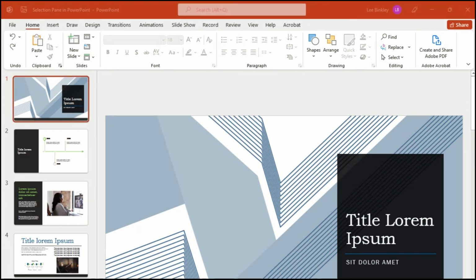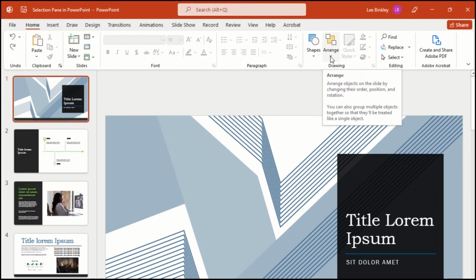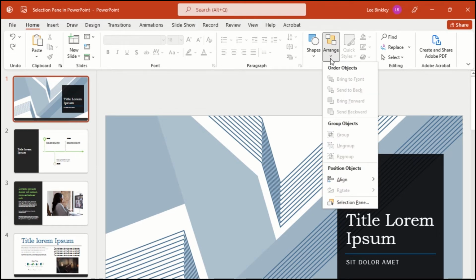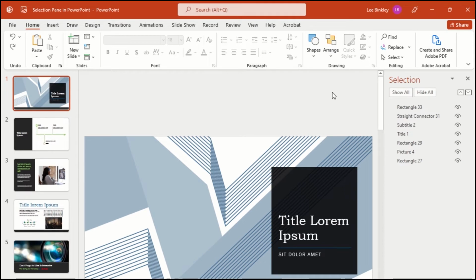What we have here is just a sample PowerPoint presentation with some sample text, elements, graphs, pictures, things like that for our example. The first step is to navigate to the Home tab in our ribbon. Then we come over to the Arrange button here in the drawing section, and click on the down arrow. From here, you can order the different objects, elements, and pictures within your document. You can group them, ungroup them, align them, but we're going to go down to the bottom and click on Selection Pane. Once that's selected, we can take a look at all the different pieces of each slide within our presentation.